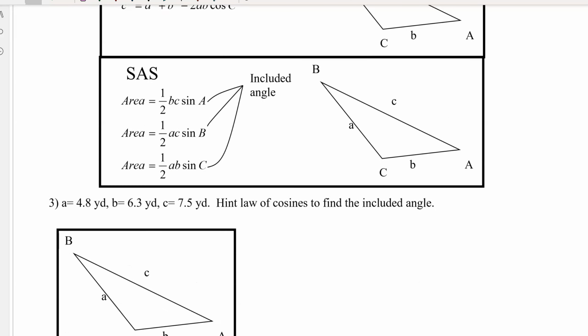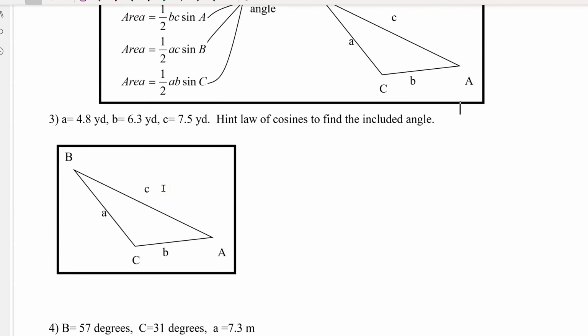So let's look and see what we're given. Well, here we're given all three sides, and so we just need one included angle. You pick, it doesn't matter. How about we do B? Sounds good to me. So that means we would use B squared equals, and then remember it's A squared plus C squared minus 2AC, and then our final sandwich of cosine capital B. And we're finding angle B here for this, okay?